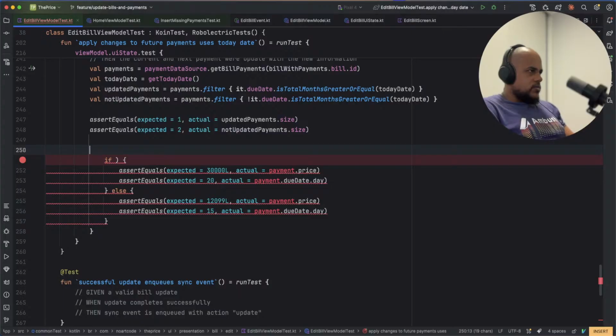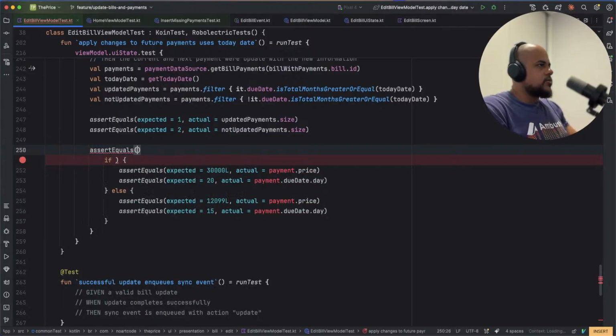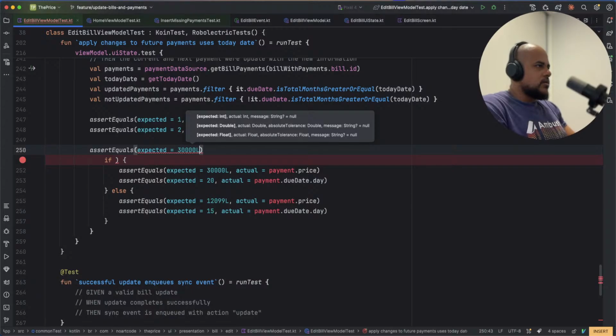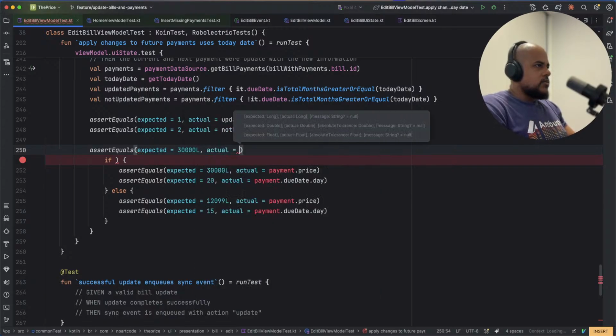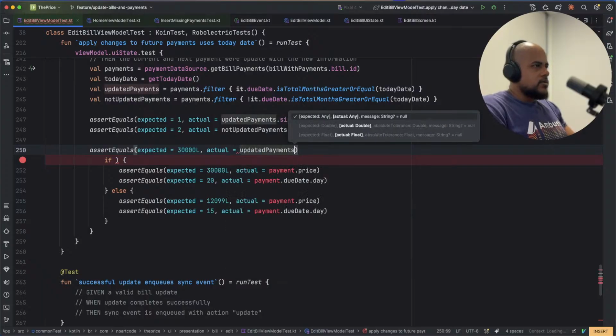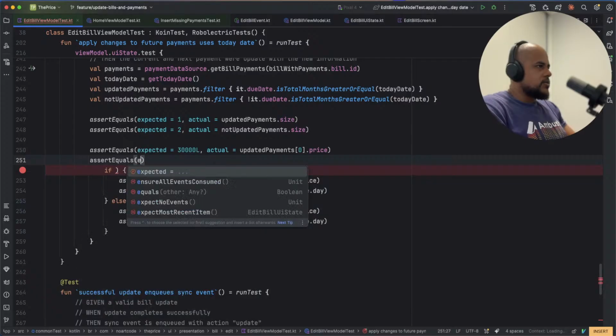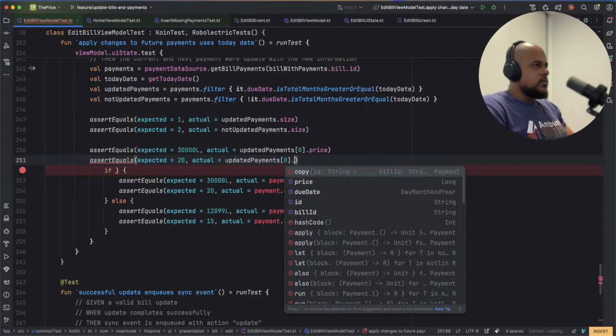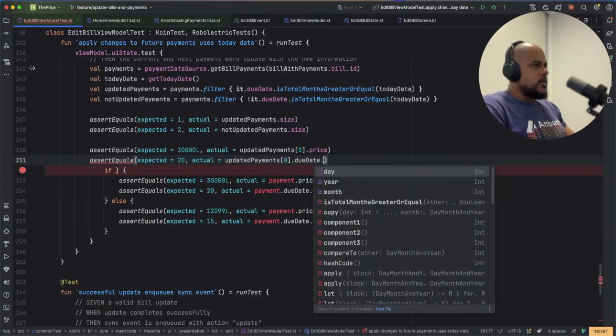I don't know. Assertion expected 300, actual update payments price. Assertion expected to be 20, actual update payment 0 to be due date day.